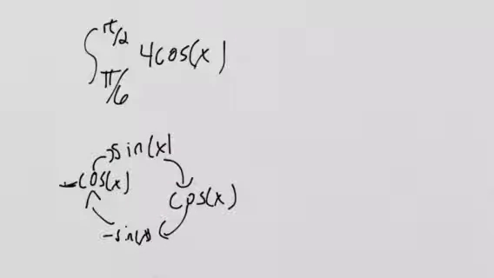Part B is a trig example, integral from pi over 6 to pi over 2 of 4 cosine x. I like to draw this chart. This is our derivative chart. So derivative of sine is cosine, derivative of cosine, negative sine, back to sine, because when we're integrating, we're just going to go backwards, right? So here we have 4 cosines. So we're dealing with cosine. And the integral of cosine, we're going to go backwards on this chart. It's just going to give us sine. So this is 4 sine x evaluated from pi over 6 to pi over 2.